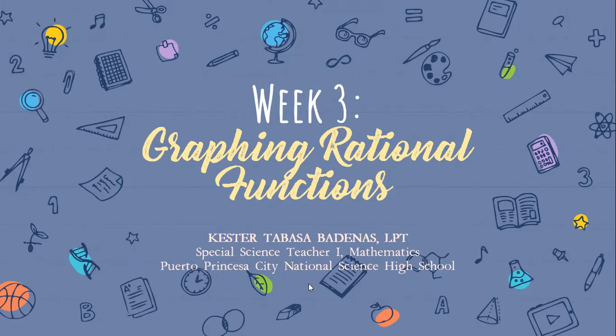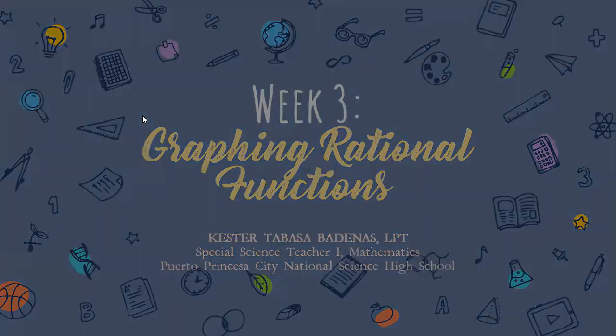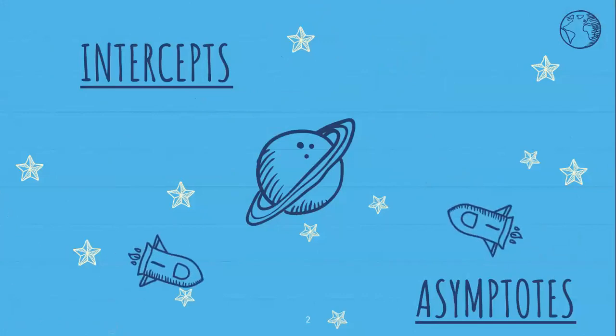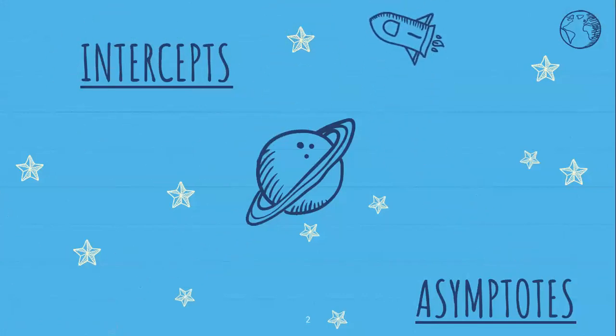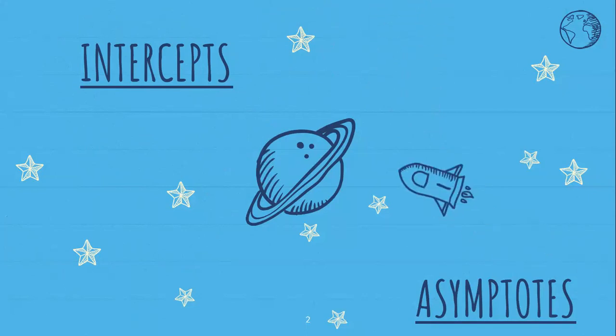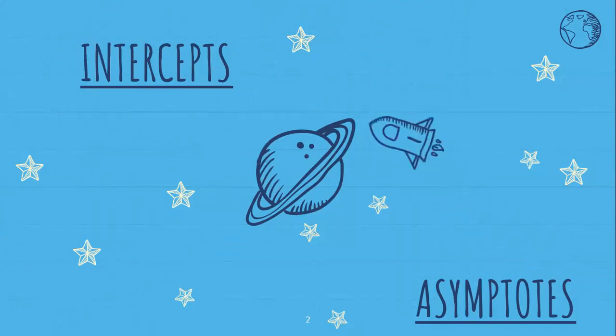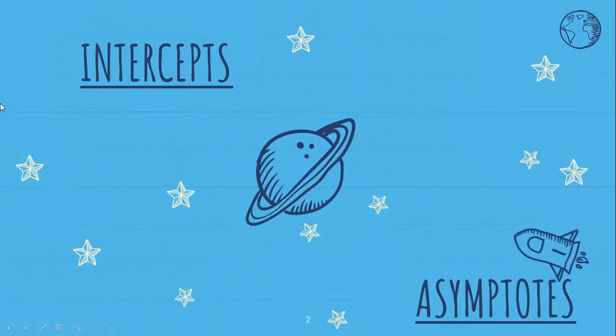Okay. So what we are going to learn today is intercepts and asymptotes. Sige, doon muna tayo sa intercepts. So when we say intercepts, nung nasa junior high school kayo, ano yung natatandaan nyo about intercepts? Ano si intercept? Have you encountered the word intercept in your pre-calculus? Opo. Okay, so ano ngayon si intercept? Anyone from the class?